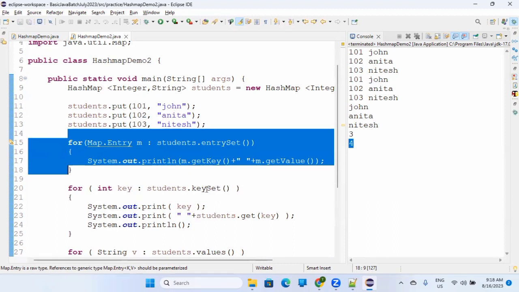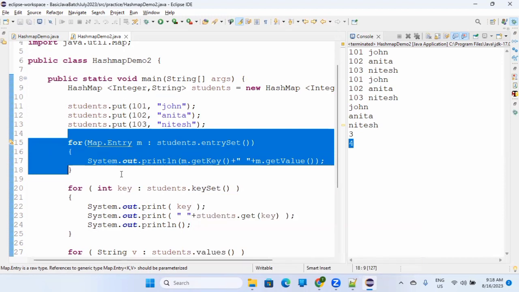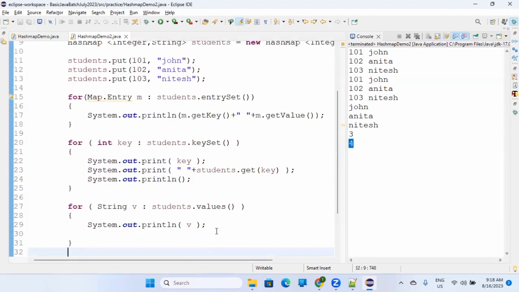Another way is you get the keys using the key set, and then you can get the keys one by one, but through the key you will get the value also, right? You can say students dot get key, whatever is the current key, it will get the value of it. So the value part is this. This is the key part, 101, 102, 103. Value part is John, Anita, Nitesh.